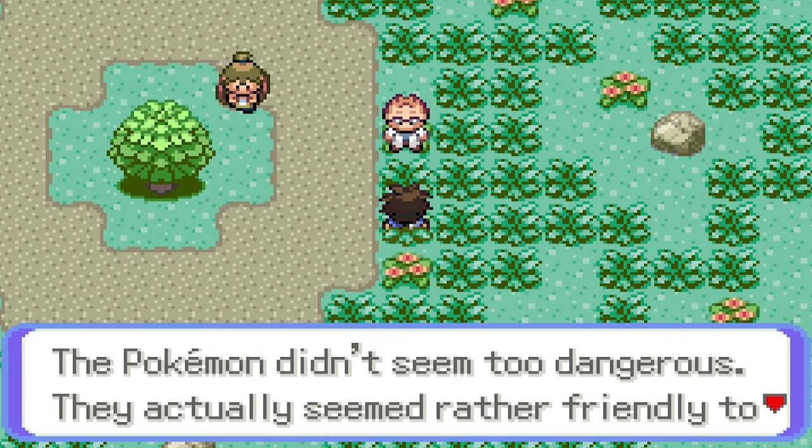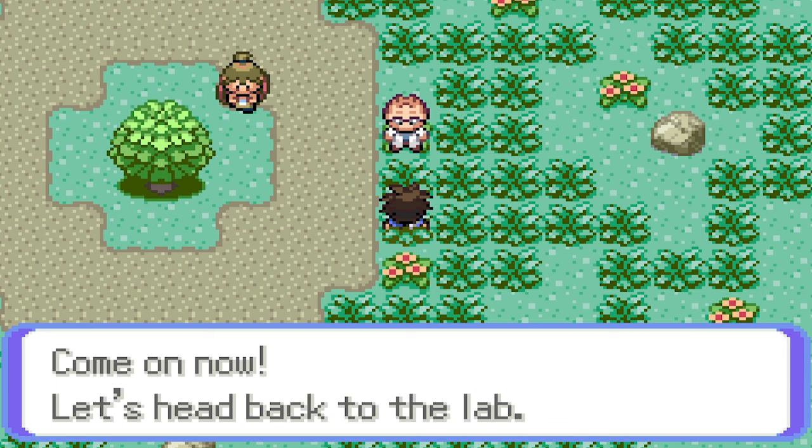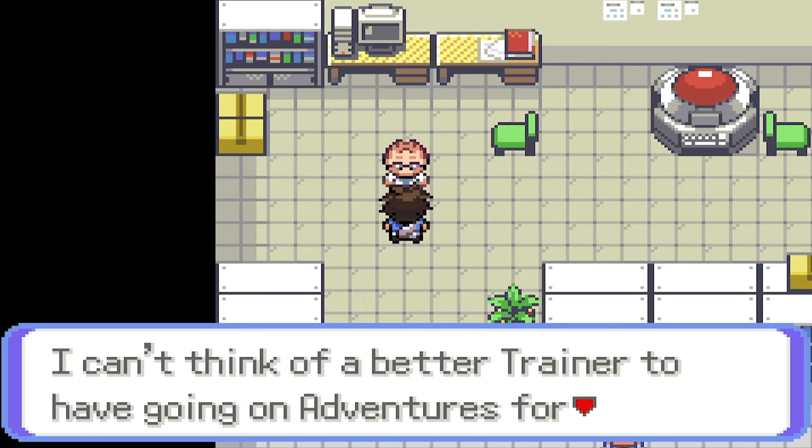Good job, Geo. What about the other two Pokemon? The Pokemon didn't seem too dangerous. They actually seemed rather friendly to me. So why the fuck was you tripping? You could have just went up to them and seen it. Anyways, bro, definitely not a Pokemon invasion. Wait, no, it was a Houndour. You know how aggressive Houndours can be. And Shroomish themselves, they look mean as fuck. I must say that was a pretty impressive catching technique. What? All I did was throw a Pokeball.